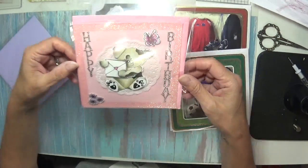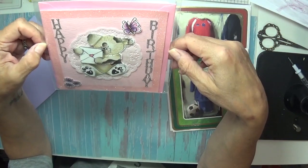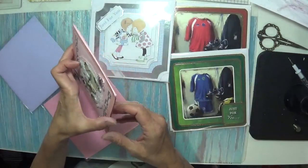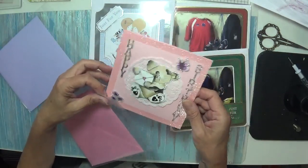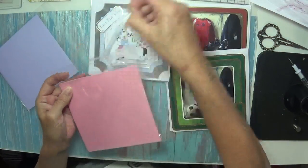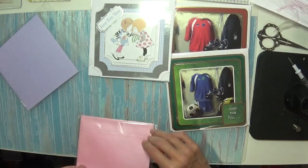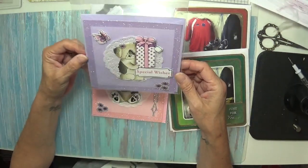And then, oh, look at the little teddy bear. How sweet. Oh, you spent ages layering these up. I just haven't got the patience. Look at that beautiful glistening card. And again, happy birthday. Just so pretty. A little pink envelope to match. That's amazing. Look at this, it just wants to cling to everything bar the envelope. Stunning, stunning, stunning. That gorgeous little teddy bear. And then another one. Oh my goodness.